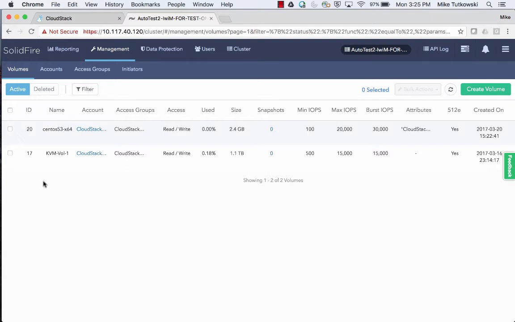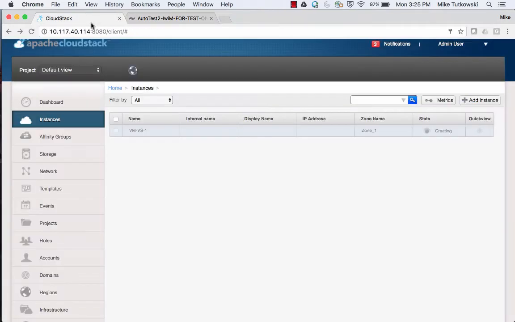And once that cloning process has completed, we will see that there is some work to be done on the VMware side in terms of resignaturing the data store that's on our newly cloned volume. The way VMware data stores work is they're associated with some kind of unique identifier.